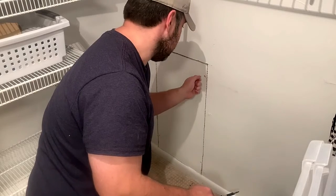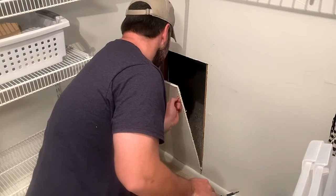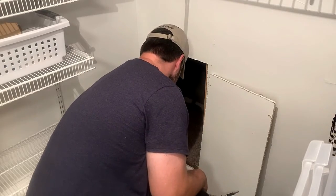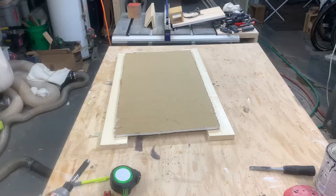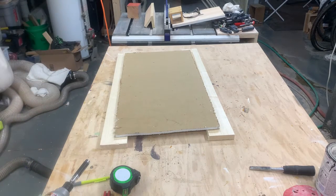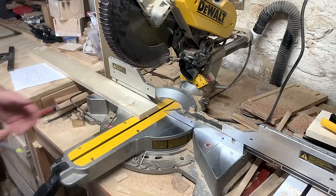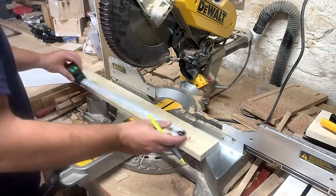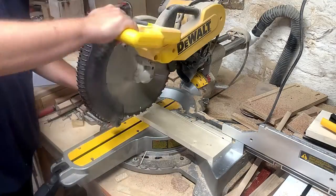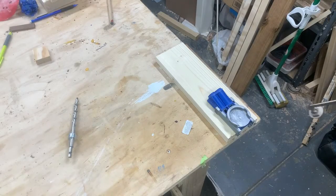Now we just have to hope that there's nothing living in here that will jump out. All right, so I forgot to fill these 2 cuts, but we're just gonna measure and then cut the bottom and top pieces. We're just gonna use some pocket holes to secure the frame together.